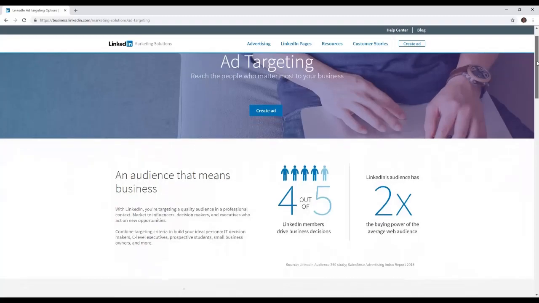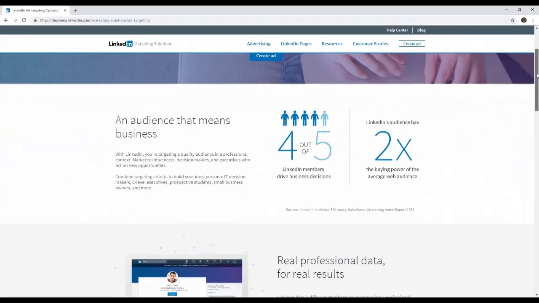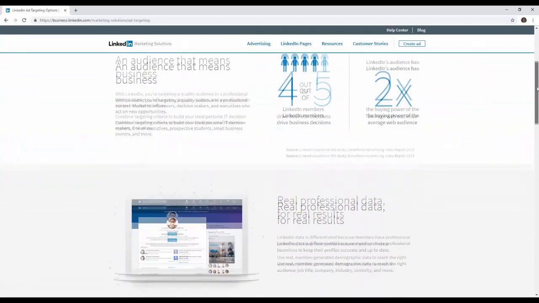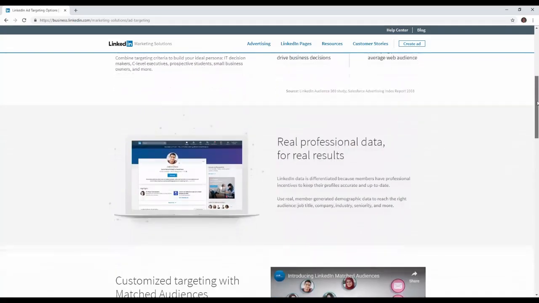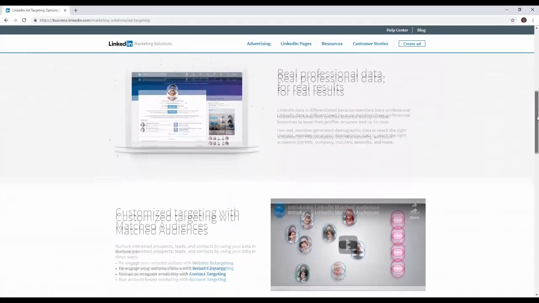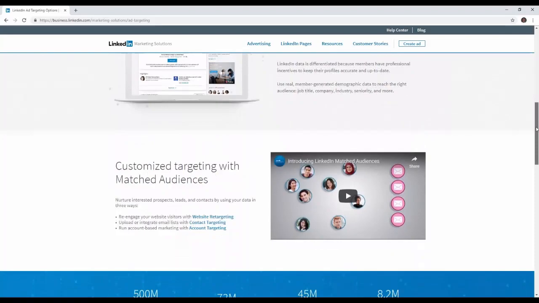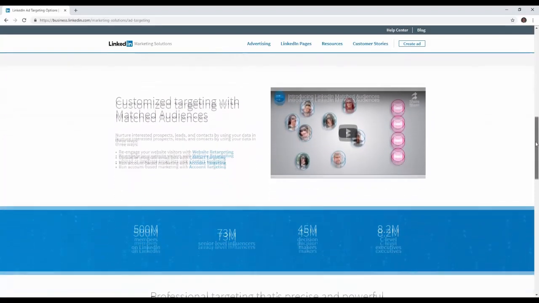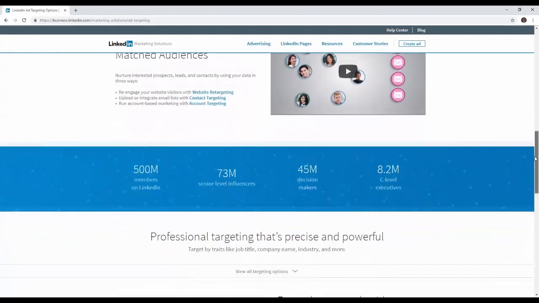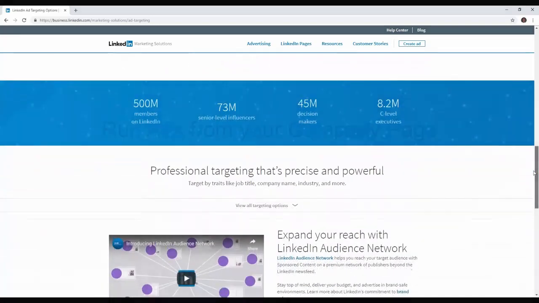Utilize targeting options. LinkedIn paid advertising offers users advanced targeting features. This makes it easy for you to target your ideal audience by current and past job roles, job titles, job functions, and schools, just to name a few. Utilizing the targeting option feature in LinkedIn can give you more confidence that the right prospects are seeing your ads.